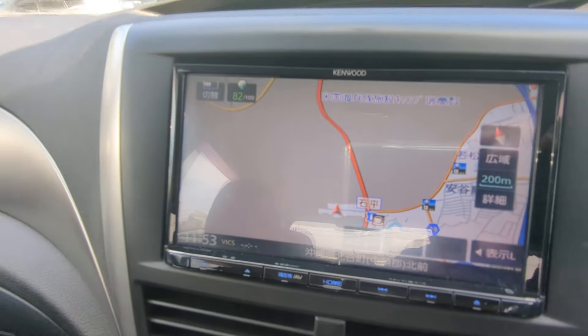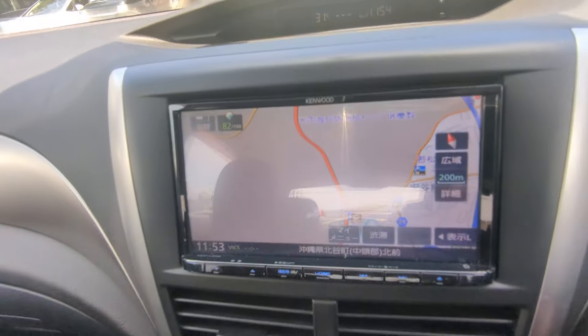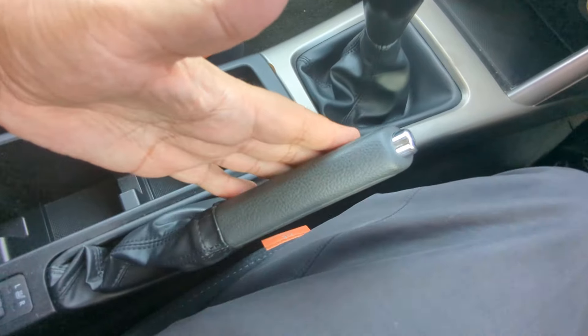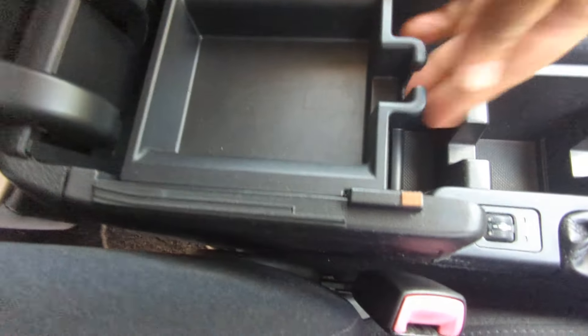You have your radio, and this one does have a rear camera. You have your air conditioning controls, a power outlet, and a little tray for whatever you need it for. Obviously the shifter, the handbrake as I told you about, and cup holders. It does have the center armrest/console — that's going to give you a little tray, maybe for your phone, another power outlet, and a little more storage.